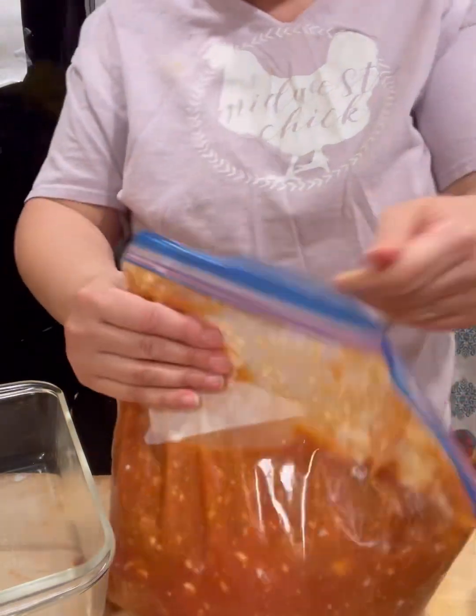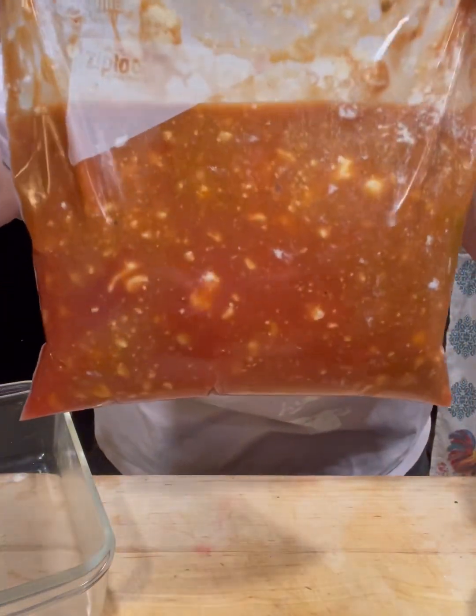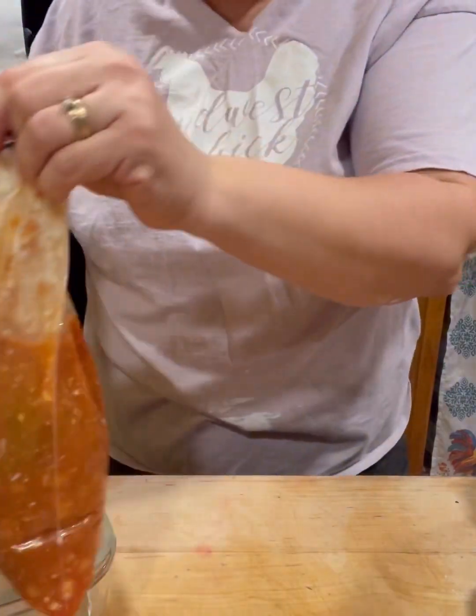There you go. It may not look like much right now, but I will tell you, this is going to be amazing. I hope you give this a try.